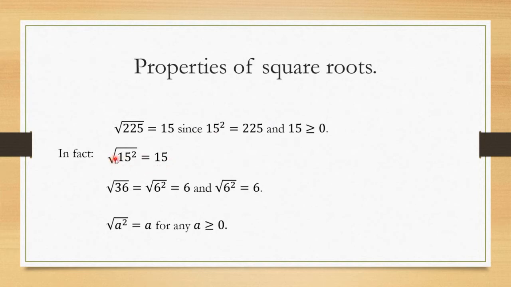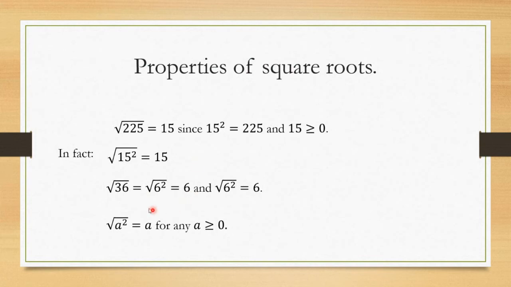Now the square root of 15 squared is 15. And now why is this? Where did this come from? Well, notice though that we have 15 squared is 225. So all I'm doing is I'm taking this and putting it back. I'm using these two. 225 is 15 squared. I substitute, I get the square root of 15 squared is 15. So I'm just, in a sense, combining these two equalities. Over here, same idea. We know the square root of 36 is equal to the square root of 6 squared, because 36 is 6 squared, and that's equal to 6, as we saw before. So it's really the same idea.